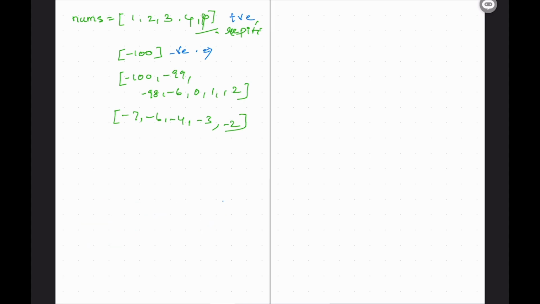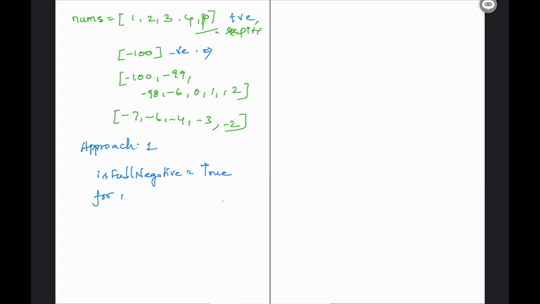Let's take a look at my approach. First, you should check whether the full array is negative, so that if it is full negative, you should pick only the maximum among them. That's what I'm going to do. I'll have a variable called full negative, which I'm taking as true. When one positive element comes, I'll know there is some positive element, so you don't need to consider the negatives at all.